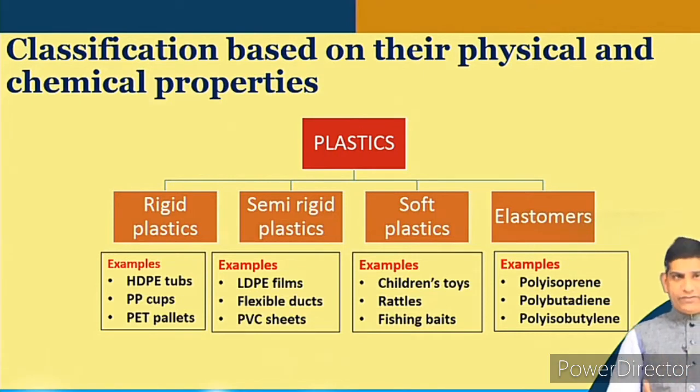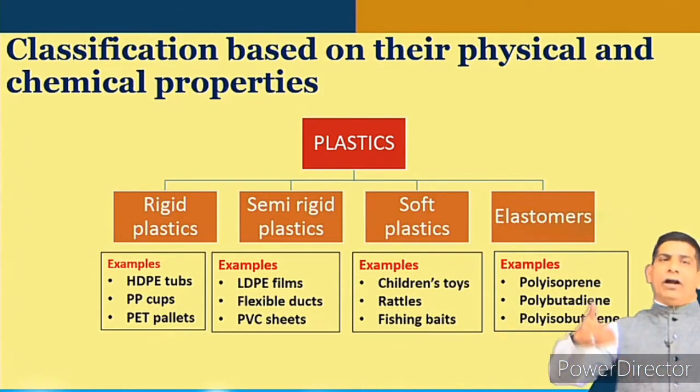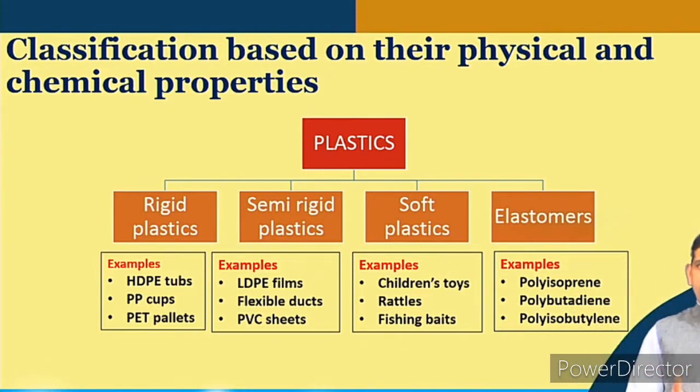Elastomers are polyisoprene, polybutadiene, polyisobutylene. So, those are like elastic plastic. It has more elastic properties. It is actually totally opposite to rigid. So, as we go from left to right, we are seeing first rigid plastic, then semi rigid, soft plastic and the elastomers. As you move along, you are looking at the elasticity of the material going up. So, it is becoming more and more flexible, and these different types of plastics have different applications as we know.